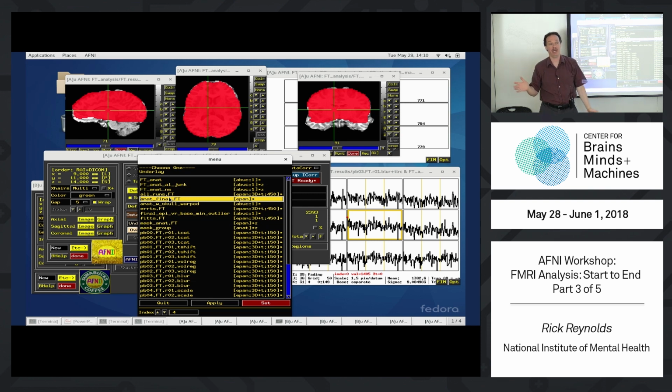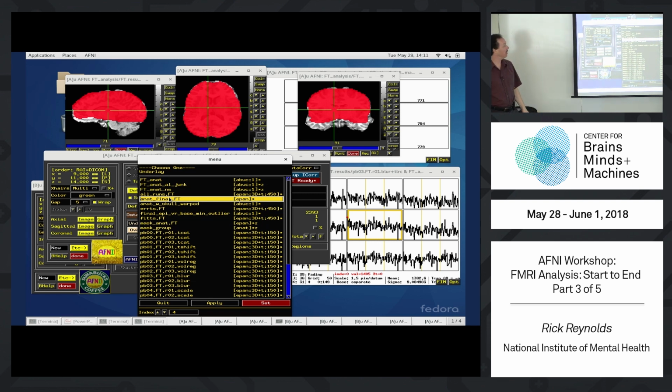Because it might not be. And you'd rather know. You can mask the data anytime you feel like; we don't need to do it now. So we make these masks, and they can be used for various things, like this mask may be used to compute the average temporal signal-to-noise ratio to give us more QA measures. But we don't have to actually apply this to the data in our regression model.